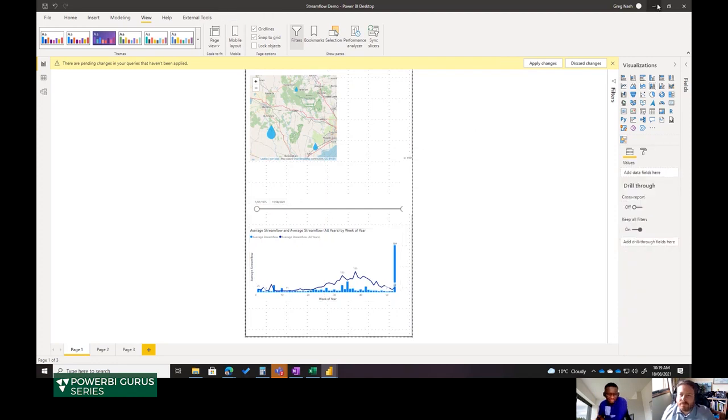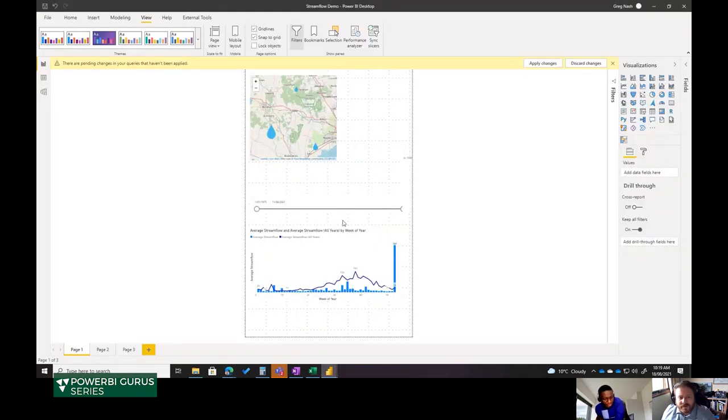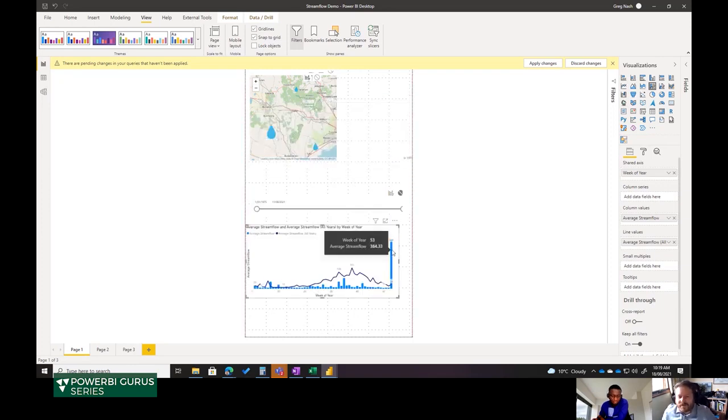What is your take on the use of tooltips also? Like the custom tooltip? Again, that's an information relevance thing. I think with tooltips you have to be a little bit careful, because if you're using a custom tooltip page, they're pretty processing heavy. If you've got a big DAX query behind that, it's going to run that DAX query every single time you mouse over, so you have to be careful about performance. They can be good for popping up information that's relevant without having to click or do anything. So I quite like them. I quite like the standard tooltips as well, but tooltips are a really great way to present information when people need it.